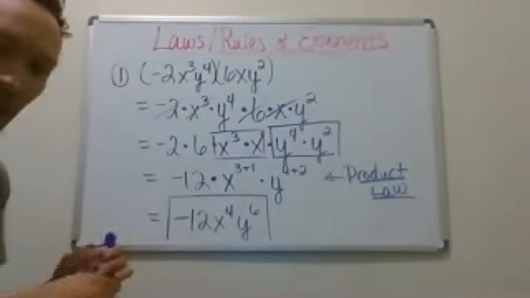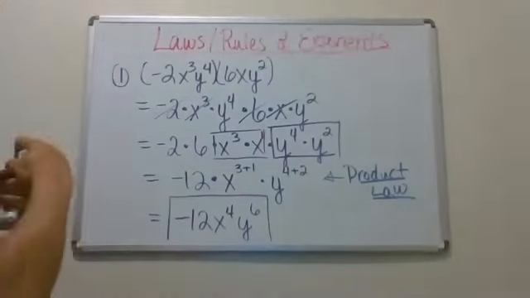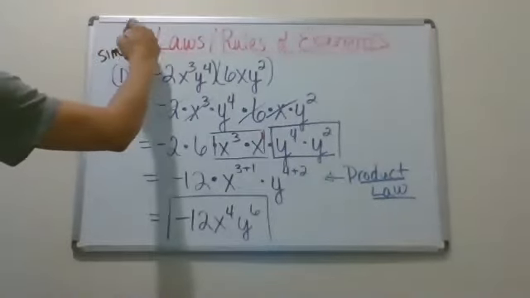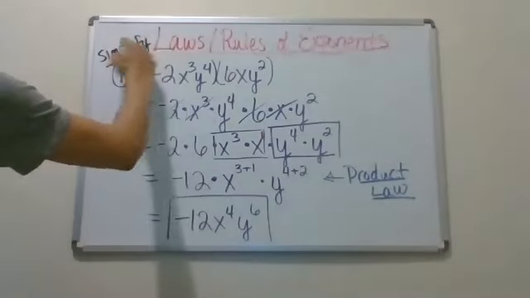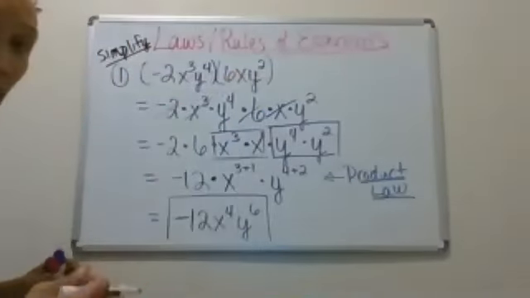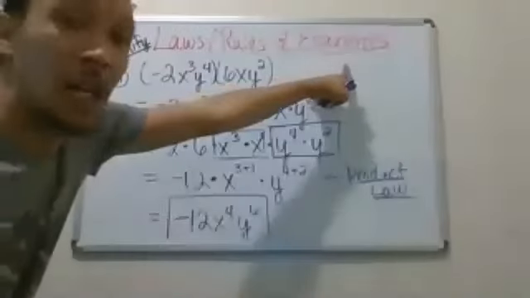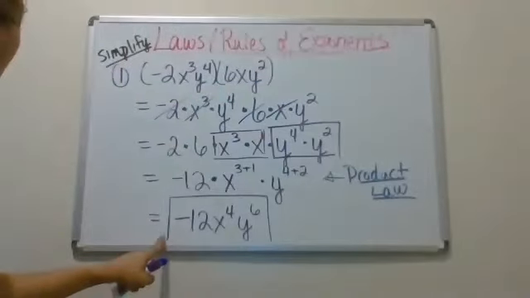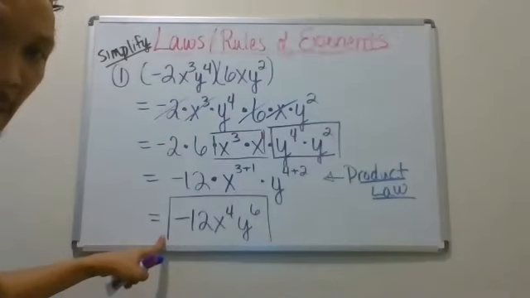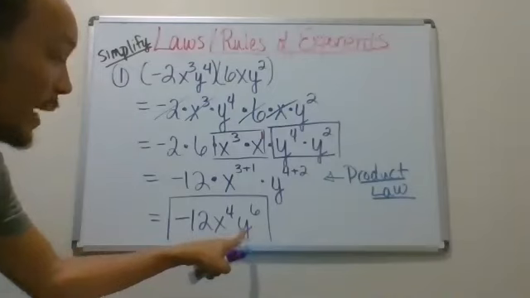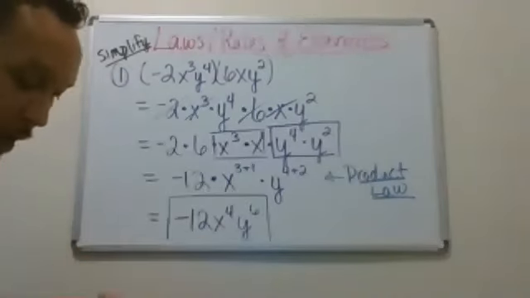And so the directions for this would be simplify. When you see the word simplify, and I'm just going to give you this expression, you are going to utilize the rules or laws of exponents to come up with your final simplest answer. So that means we should only have one of the same bases, okay?